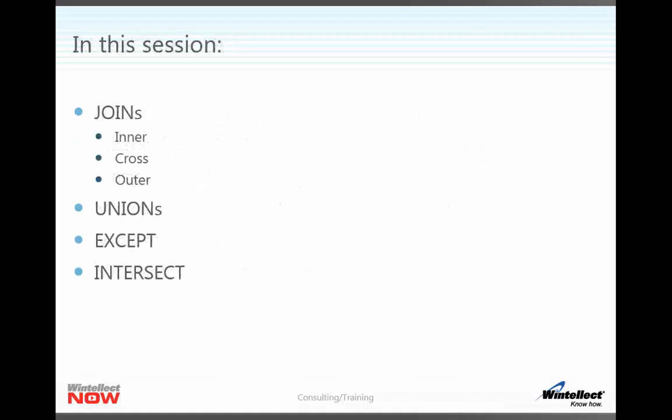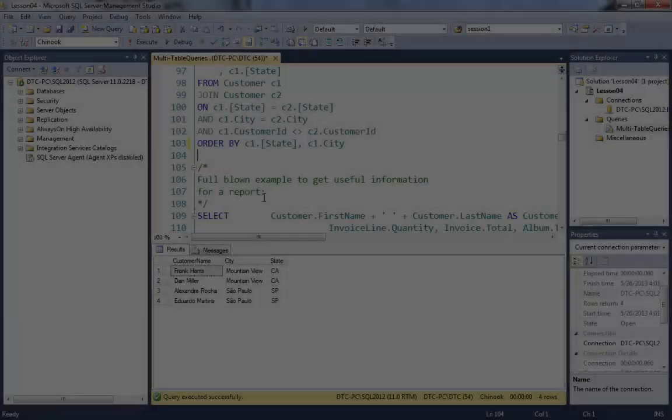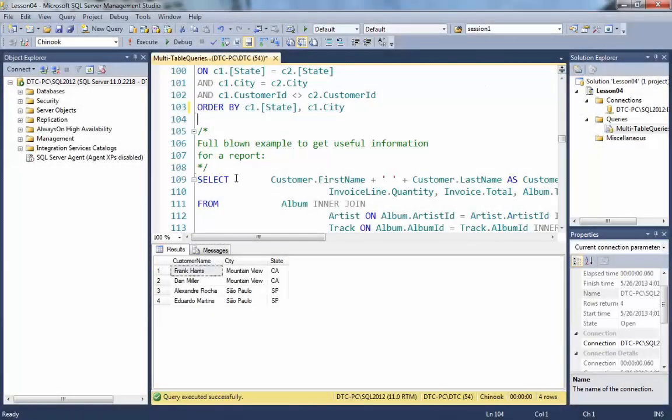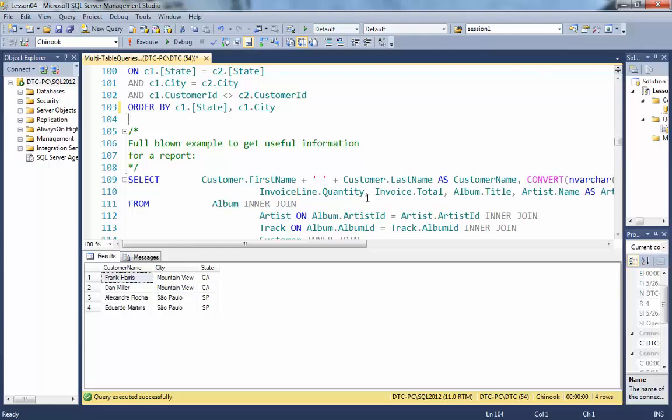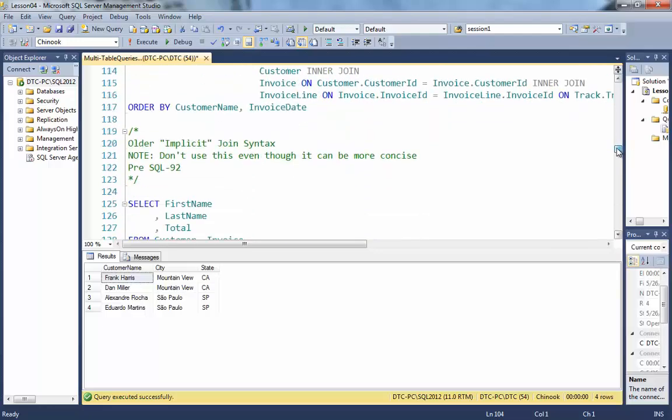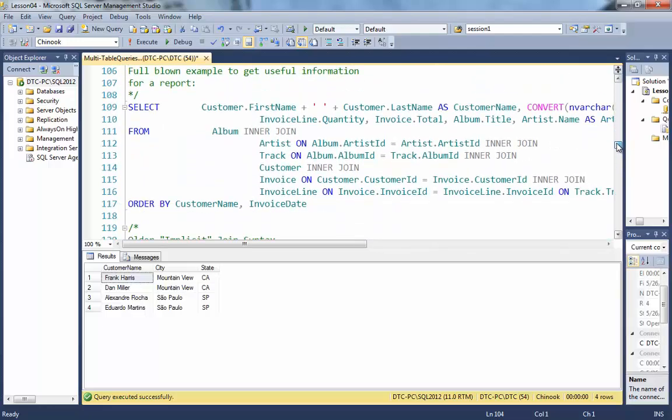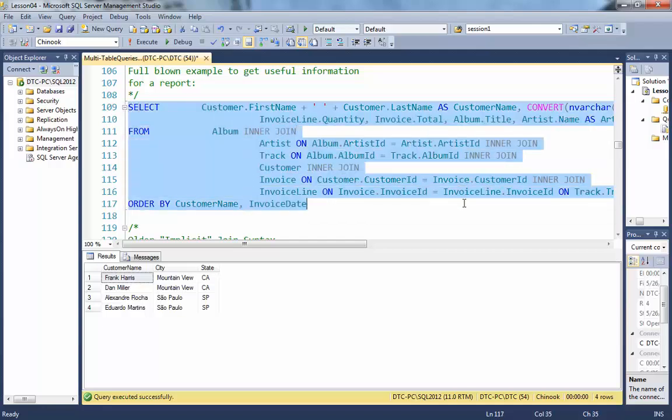In this session, we're going to learn how to retrieve data from multiple tables, and there are really different methods of doing that. Alright, next I wanted to show you just a full-blown example of writing a query that used more than just a couple of tables. And you can see from the way this query looks that I didn't just write this myself. In fact, I did this in the Query Designer because it's much faster whenever you're especially doing joins between more than just a couple of tables.